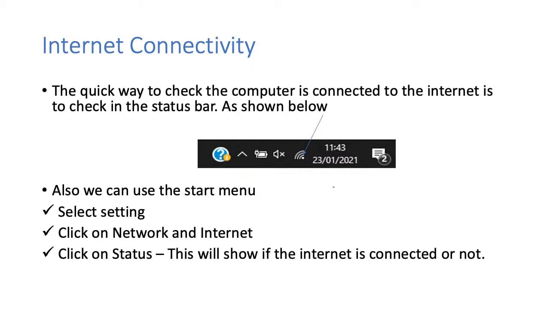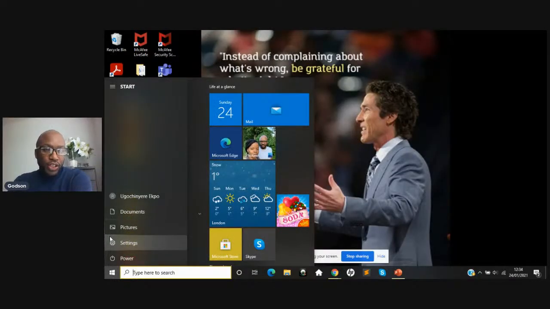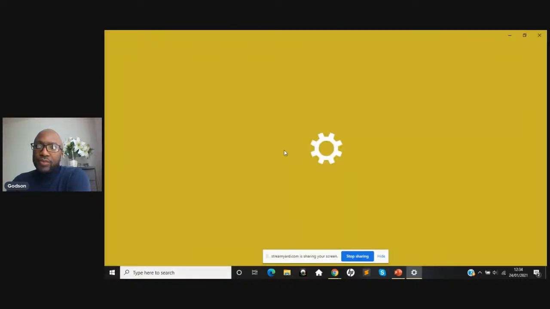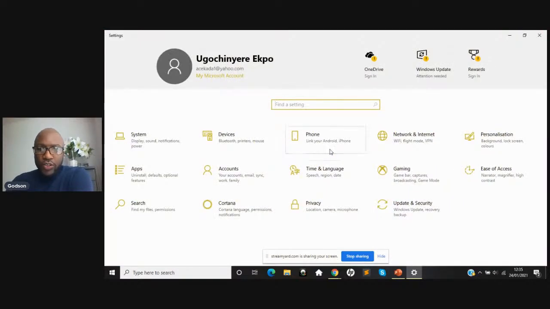So I'll just see if my system can allow me to share my screen. What I mentioned: we go through the Start menu and click on Settings. On the fourth one, the top line, it says Network and Internet.